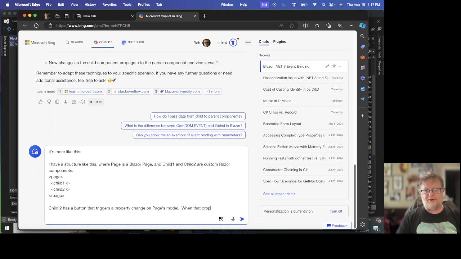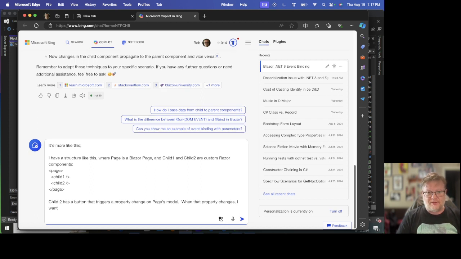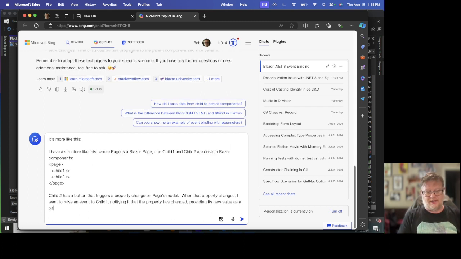When that property changes, I want to raise an event to child 1, notifying it that a property has changed, providing its new value as a parameter.